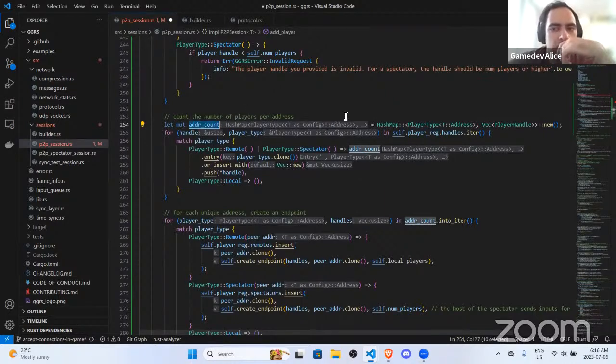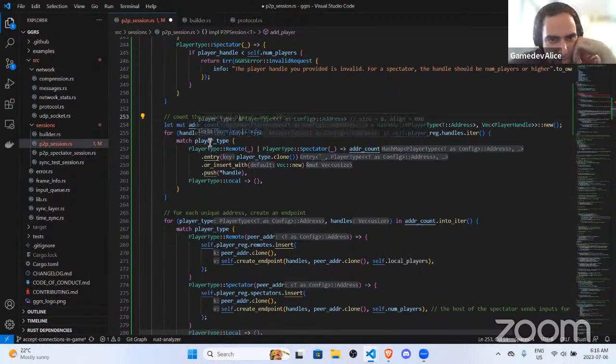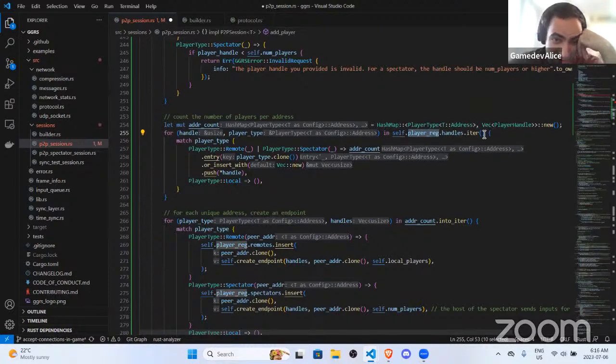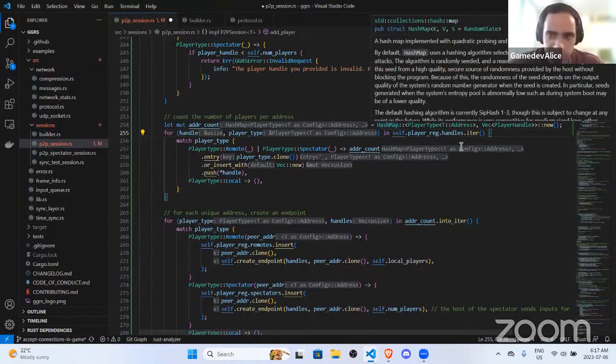Yeah, so instead of getting, guess how we're going to do this. We want to iterate the player registry to see if our address is already in there. Right. What we're doing here is beyond the scope of what our game actually needs.